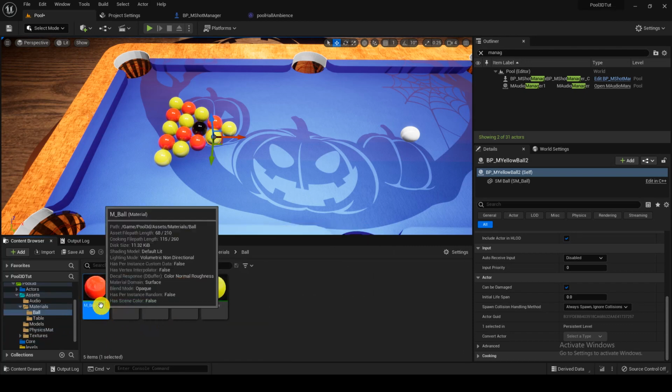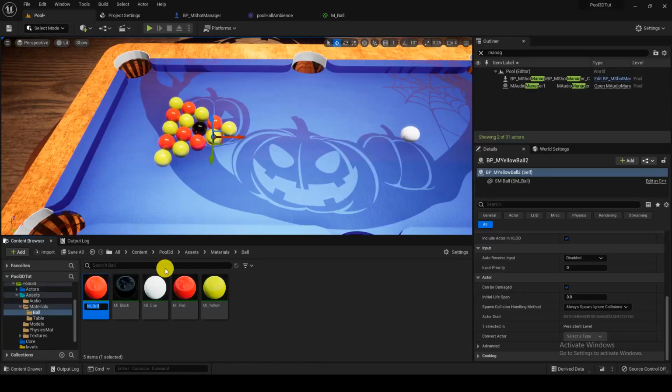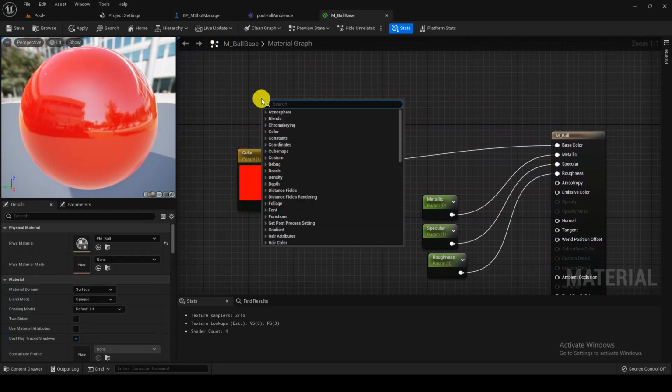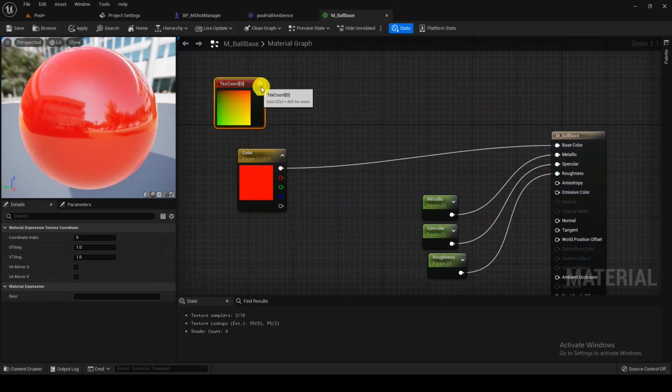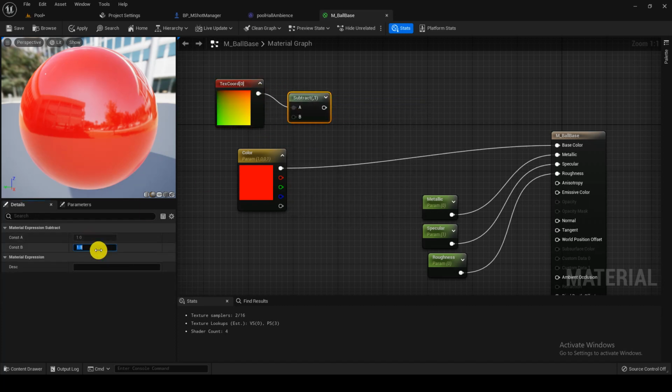I think M ball. First, let me open base, as this is the base material, the master material. I will create a texture coordinate. I think we can do minus 0.5.